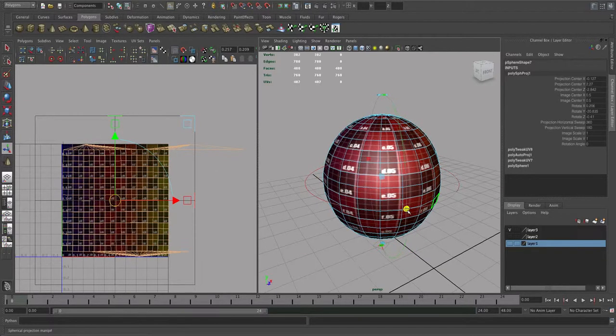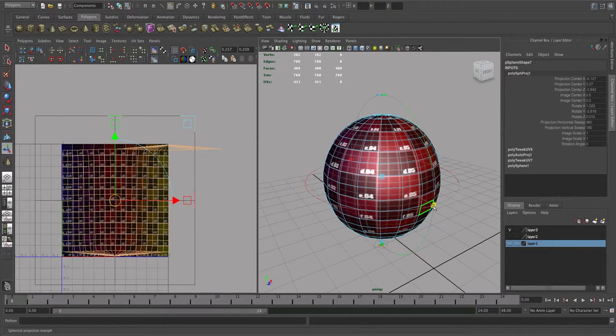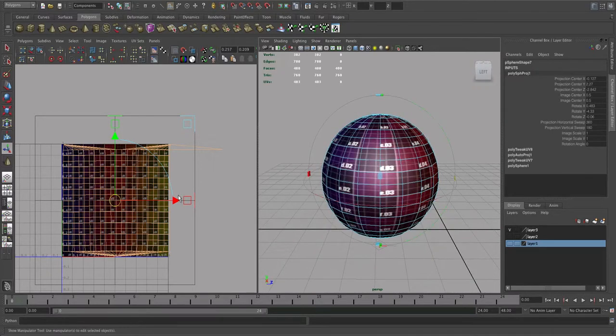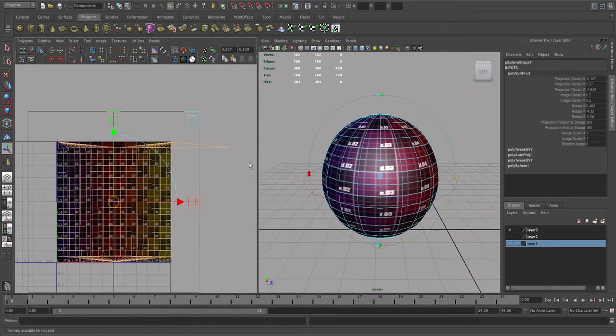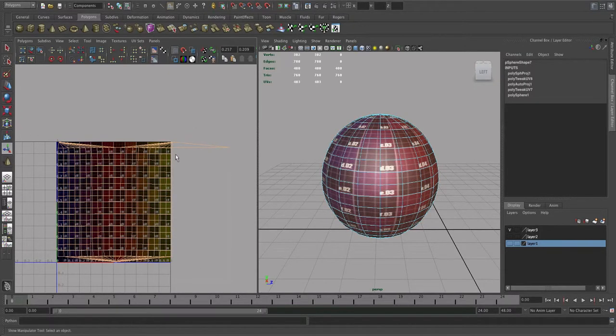Now the way I would get rid of that cone at the top and at the bottom for the poles is I would do spherical, then come in here and do face and select faces at the top. In fact, I should actually select them all, then hold down control and deselect the ones in the middle.